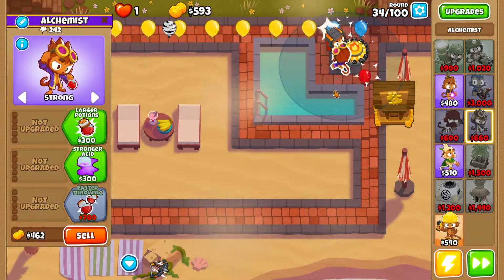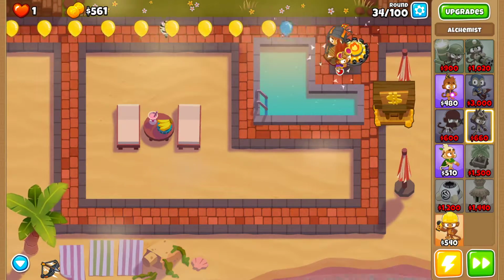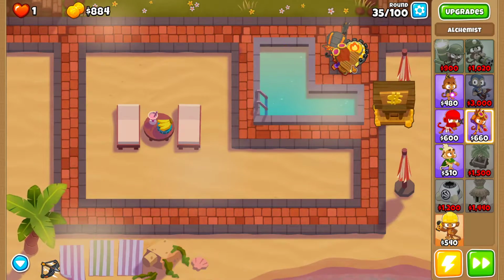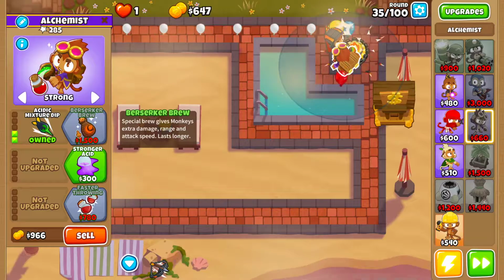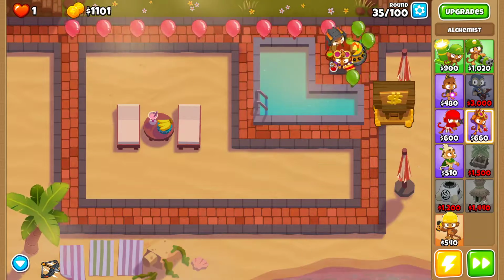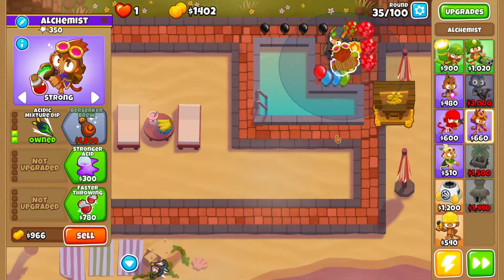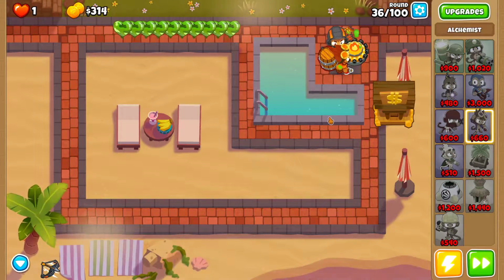And next I'm gonna just get this Alchemist 300, and because of this positioning, it's gonna buff the Tech Shooter because it's closest. So when you get the brew, it's gonna give the brew to the Tech Shooter, and that's okay. You don't need to buff Quincy, at least not in these early rounds.